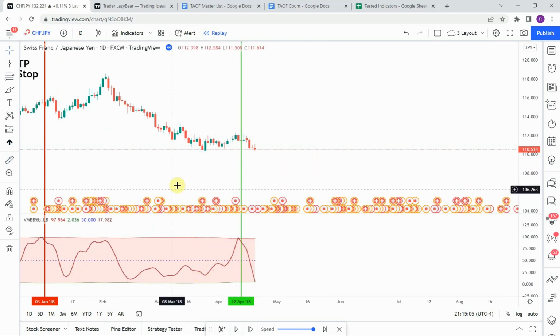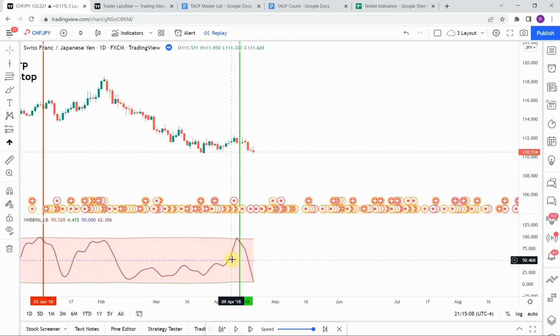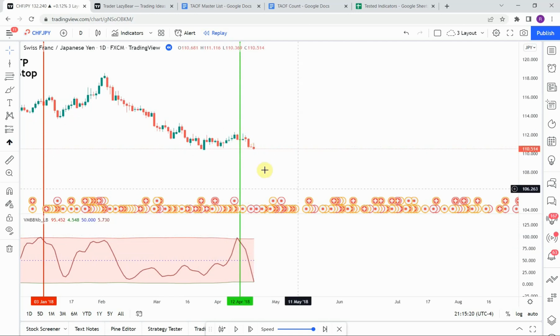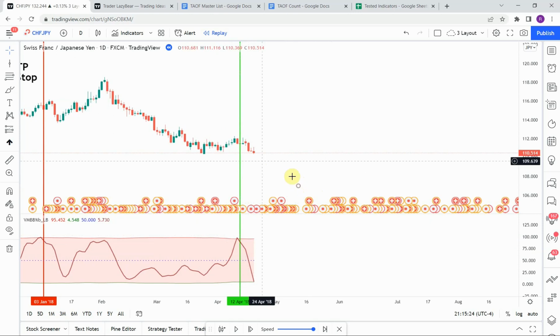All right, so the next signal that we pick up is another short signal. Again, we get that small little spike to the outside above this upper band there for just a moment. And then we get that cross back down below into the middle section there. We get a nice push to the downside with price action right after we get that signal, which does come down and get us to our take profit.